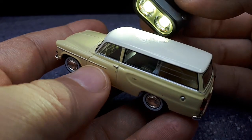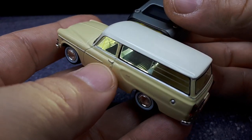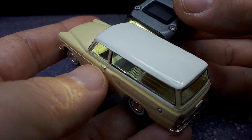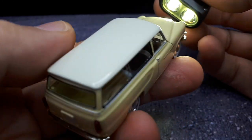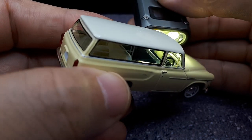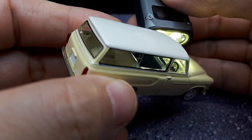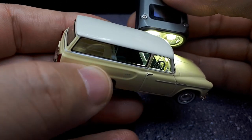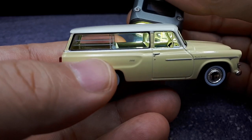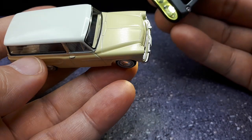Yeah, let's see what the front is like. Maybe some HVAC switches in the middle, glove box, steering wheel is black, and then some molded in details for the dash instruments, like a big speedometer or something in there, and some warning lights or something. So I would say it looks pretty darn good actually. Nice to see, you know, 3 colors in the interior of this one.